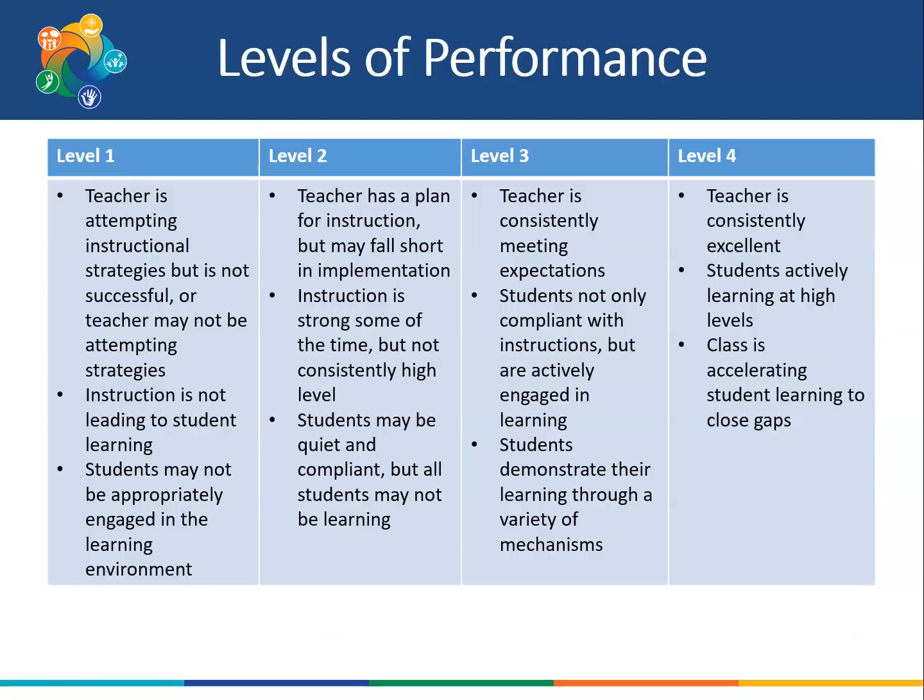Our new framework also includes a 4th level. It's important to understand that level 4 is additive. Level 4 describes a classroom where everything in level 3 is also happening. Much like in the DPAS-2 rubric, we do not expect teachers to live at level 4. Level 4 articulates what truly exceptional teaching practice looks like.